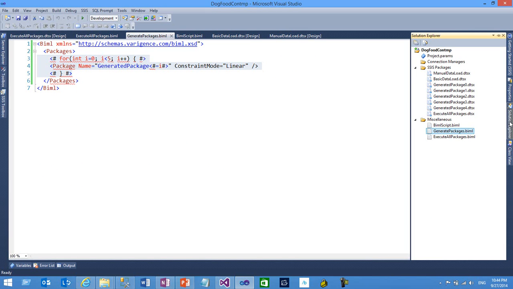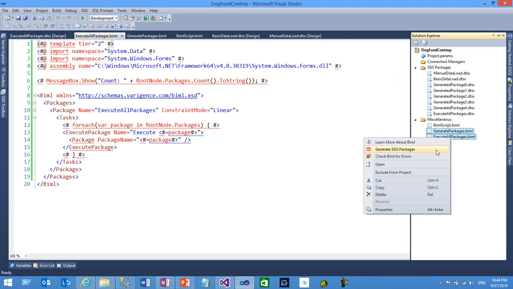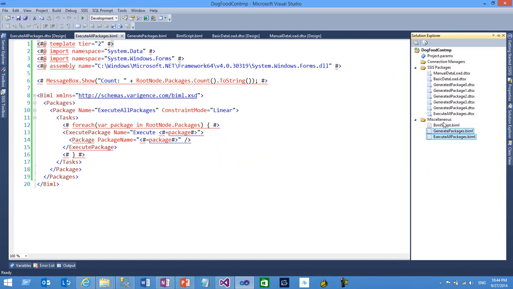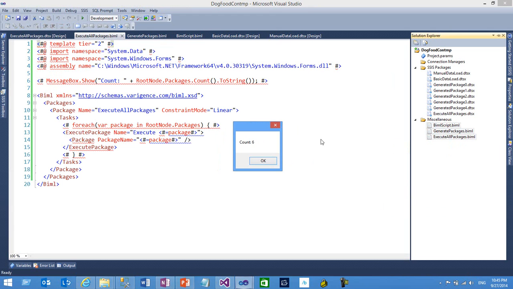So those are the tiers it puts things in. It compiles the stuff in tier 0, tier 1, and if things are in the same tier, it goes by the order in which you select them. It's actually the reverse order in which you select things, and you don't want to be bound to that. So since we know this is tier 1, if I make this tier 2, now I can select both as I did before, check it for errors, and things compile in the correct order. So I could select everything now, and I know they will all compile in my correct order.